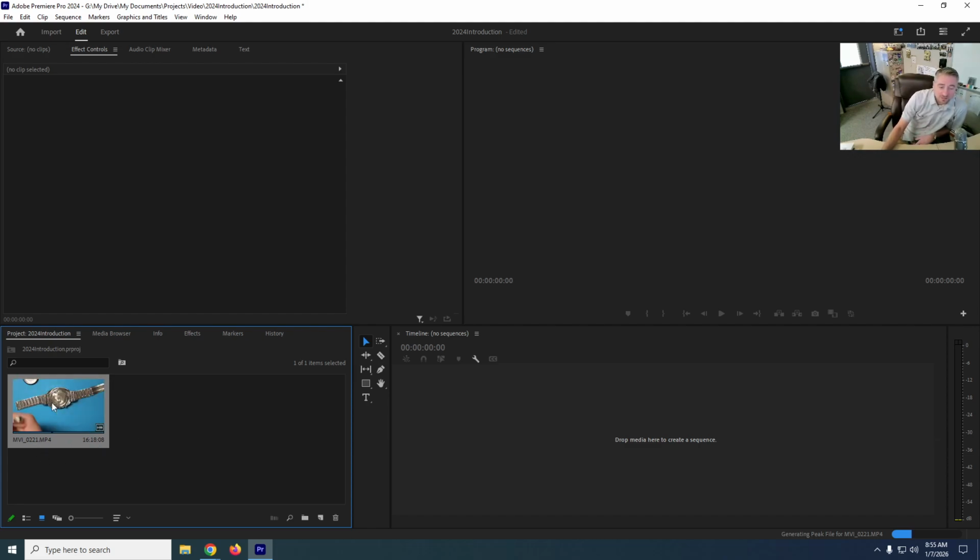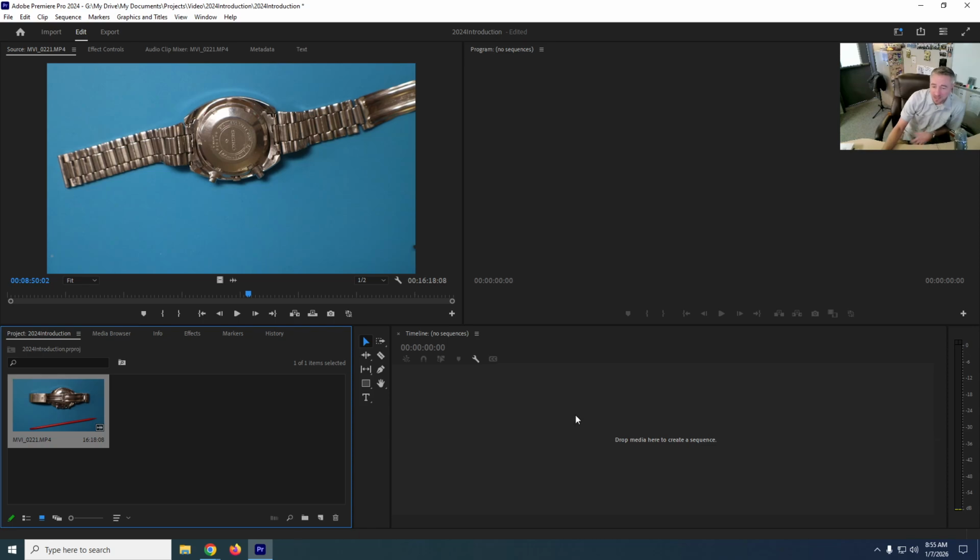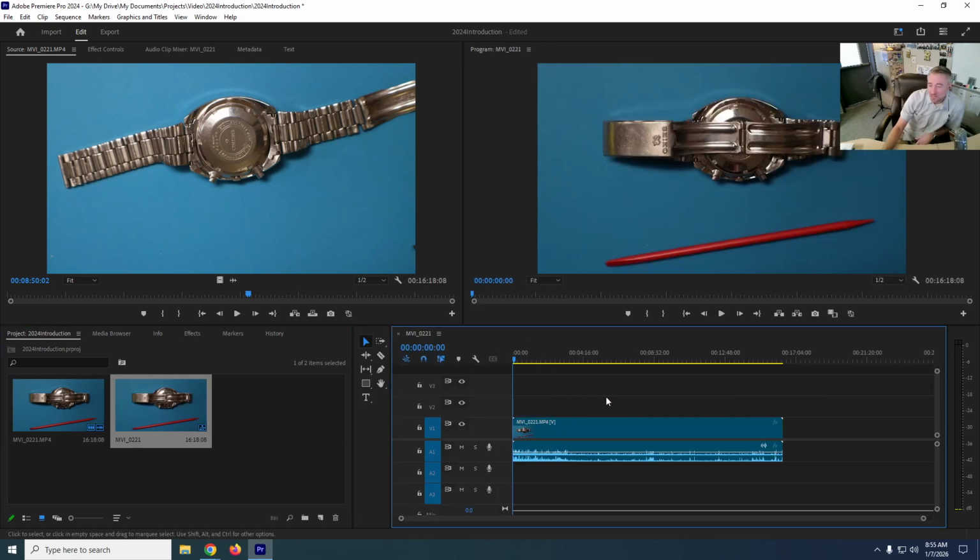Now, as I click on this video, when you select a clip, it'll bring it up into this tile. And what happens is you can use some selection tools to mark in and out on the clip what it is that you want to drag down to your timeline. A lot of people edit this way, and in fact, as you go through the tutorials, they're going to tell you to edit that way. I don't personally do that. I usually just drag this clip directly into the timeline, and then I go in and cut it up and edit from here.